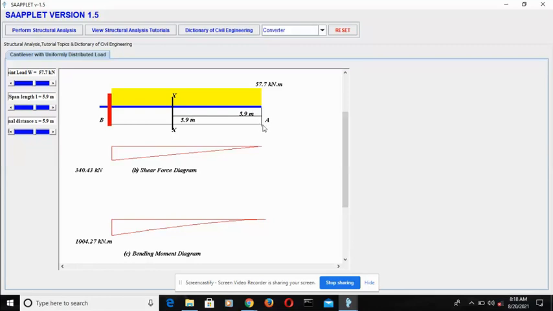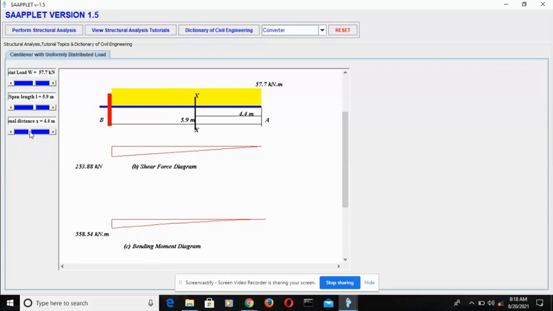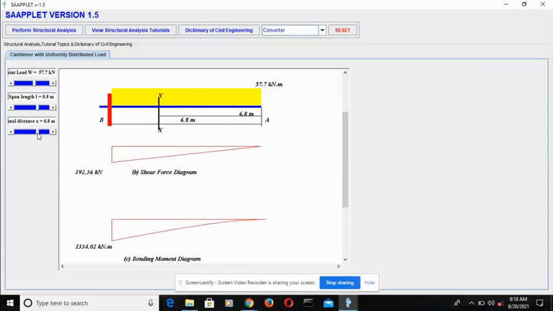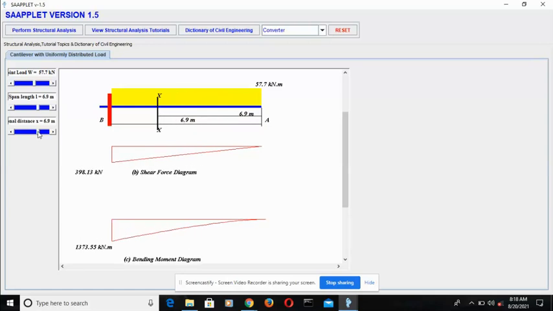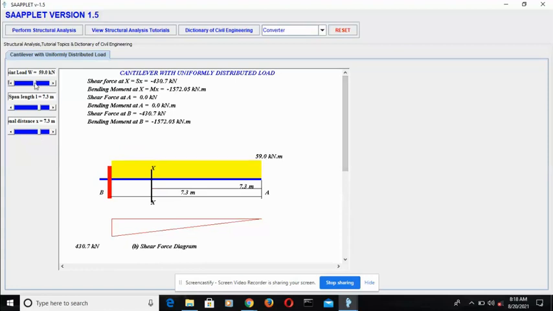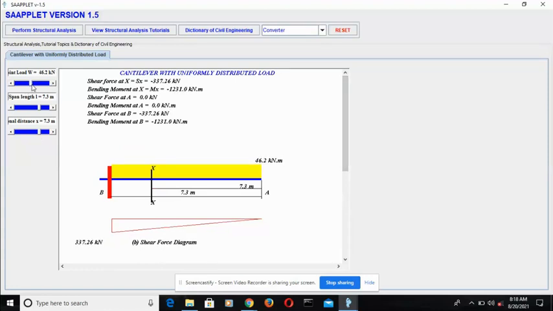So you're considering a section from point A to B, where the total length is 5.9, and the sectional distance can be anything less than 5.9. So we are considering any section less than 5.9 or 6.8, as you can see. As you try to exceed the total span, the span continues to adjust. So use this to simulate that, and you can see the values are generated automatically. So this software helps you in finding the shear force and bending moment values of a cantilever with a uniformly distributed load.